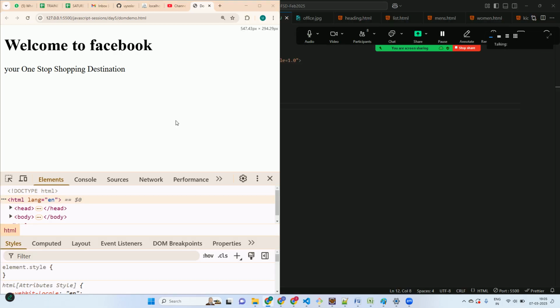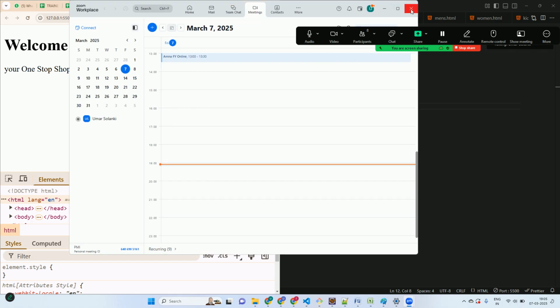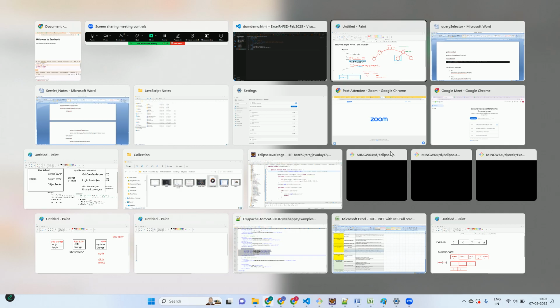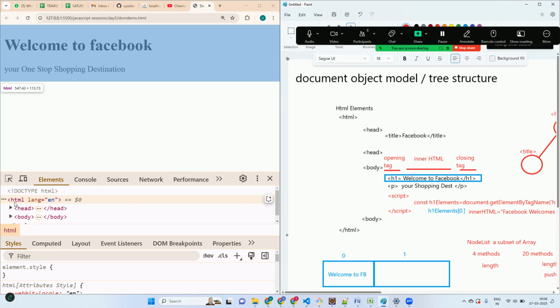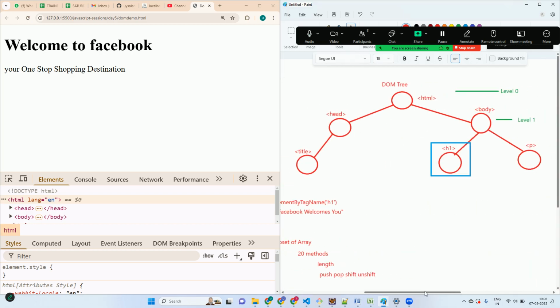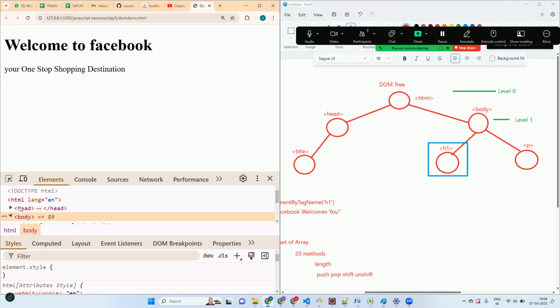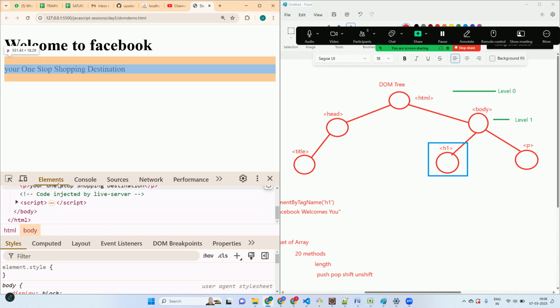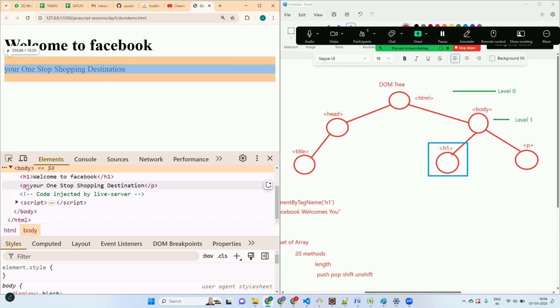Okay, so I'll just keep this in parallel with this. Okay, so HTML and two children of HTML are head and body. If I expand the body, then the two children of body are the h1 and the p tag.